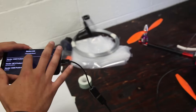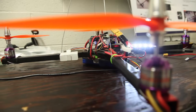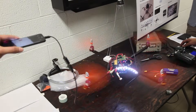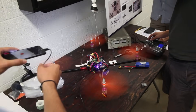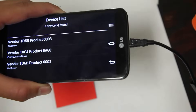This is our quadcopter with an Android phone attached to it. The Android app is able to track X and Y coordinates and feed that information to the quadcopter. Based on that, the quadcopter turns left or right to keep the object centered in the frame of the phone. Applications include general surveillance and security — since it's able to track any type of object, it has a wide variety of applications.